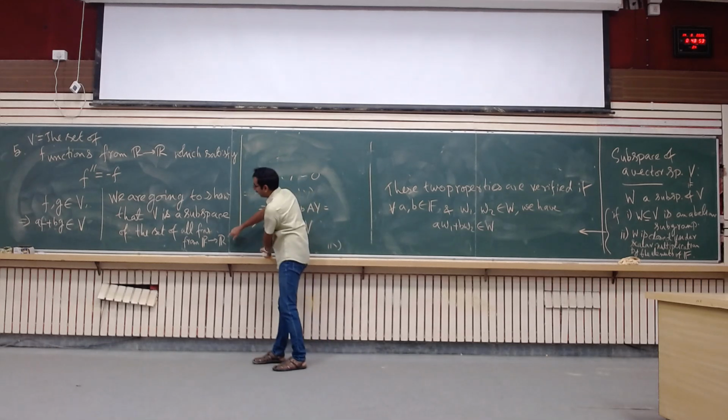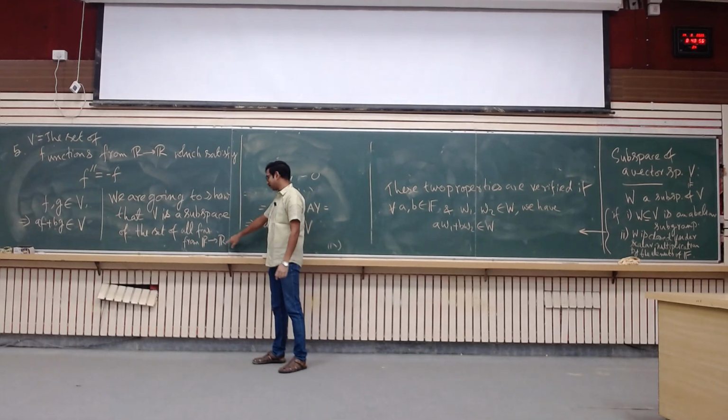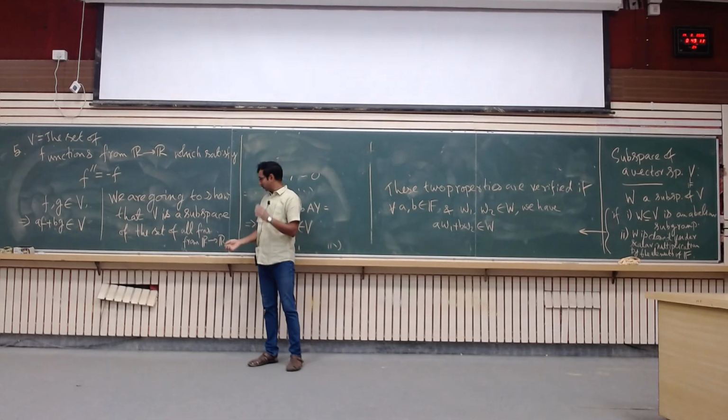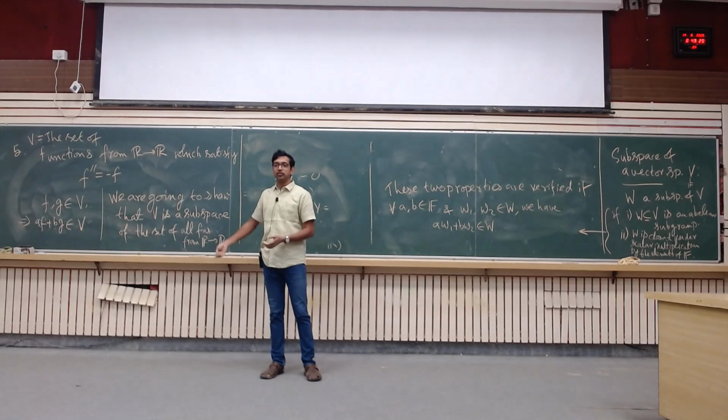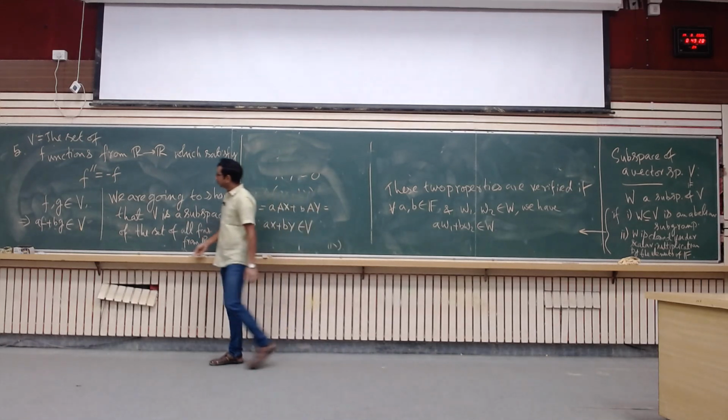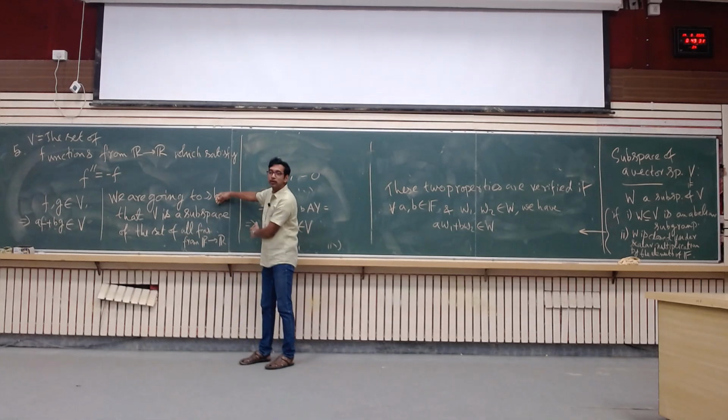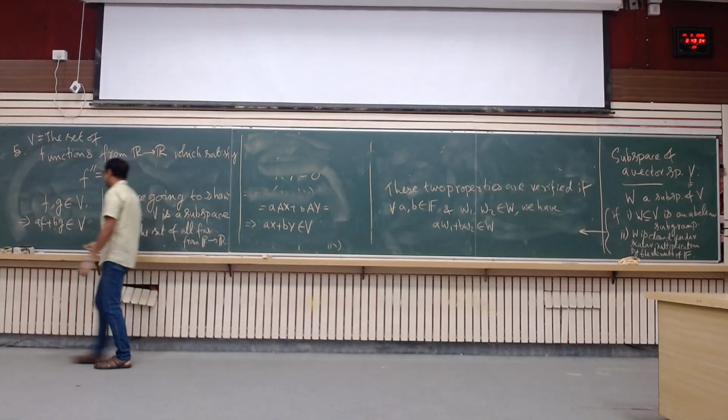Well, we are assuming that we are going to show that V is a subspace of the set of all functions from R to R. But nevertheless, here we are assuming that the scalar multiplication is well defined on this, taking some real value. At first, if there is a function f, then minus f is also a function there. If f and g are two functions, f plus g is also a function from R to R. And for scalar multiplication, the usual properties, the associativity, identity, distributivity, all should be satisfied here. So if you already have a superspace like this, then for a subspace, just this one will suffice.